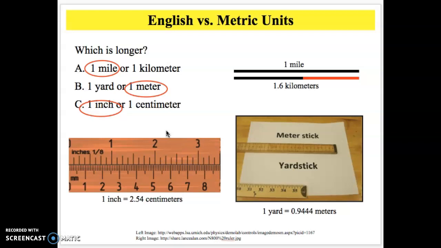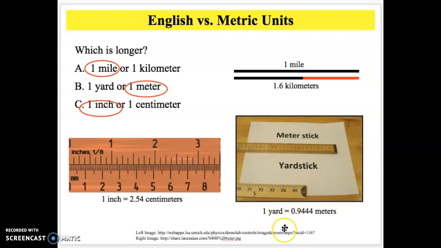And we know this. We know that we use meters, kilometers, millimeters, centimeters, all of those that are in the metric system. And you can kind of see down here how a yardstick and a meter stick are different. On a yardstick, it goes by inches, and on a meter stick, it goes by centimeters. So when you are comparing the two, or when you're finding the distance of an object, make sure that you're on the meter stick and not the yardstick.